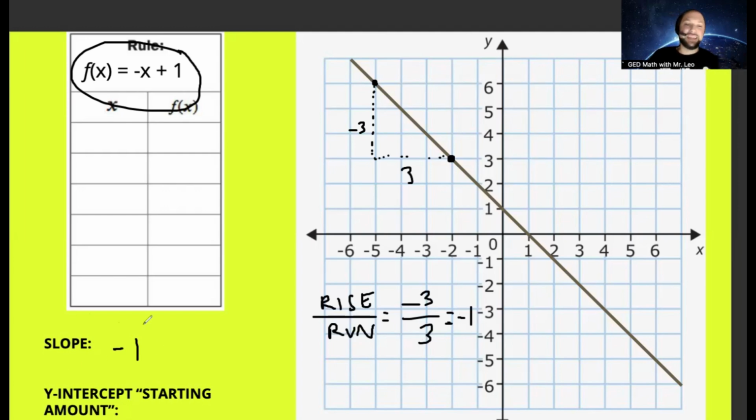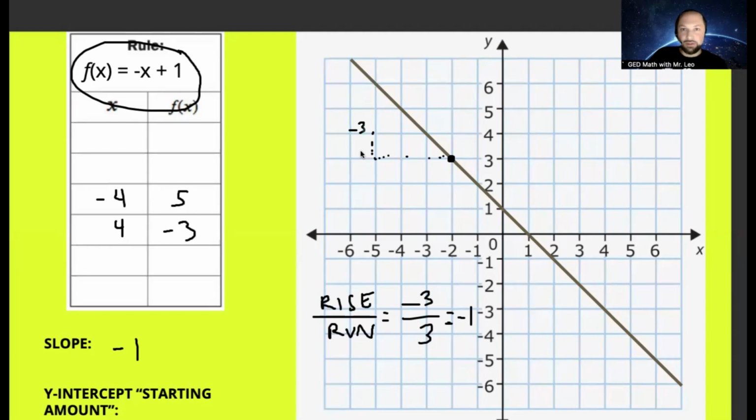The slope is -1. We could also find this in the data table if we picked a few points. For example, I'll just give you some points here. Let's say -4 and 5. -4 and 5 is on the graph. Technically, it's -x. That would flip this negative to a +4. Add 1, you get the 5. And I'll do a point over here. Let's do 4, -3. Okay, so I just pulled these off the graph.